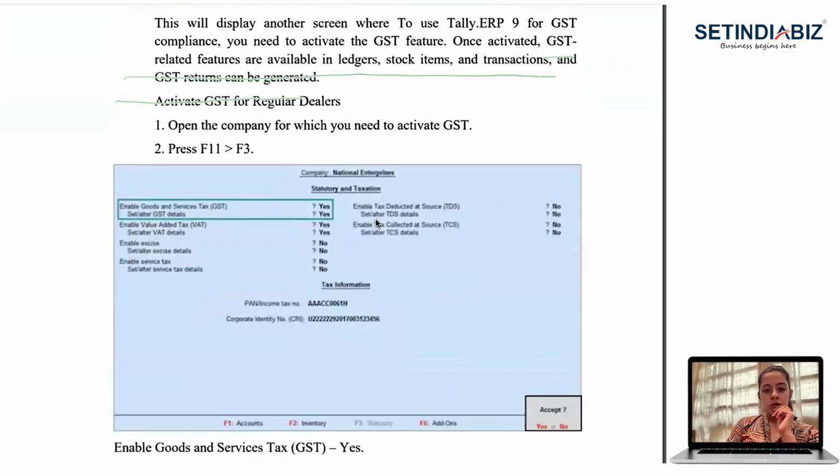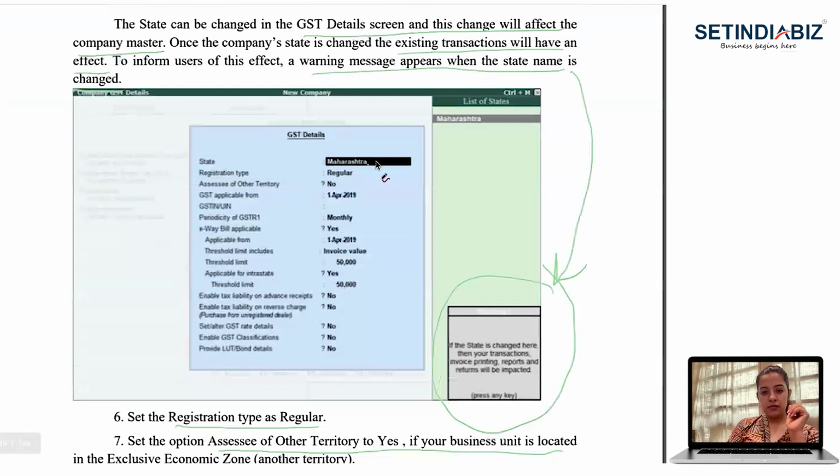This is the place where you provide these details: state, registration type, assessee of other territory, meaning if you belong to some other union territory. GST applicable from, GSTIN number, and UIN, which is the unique identification number.